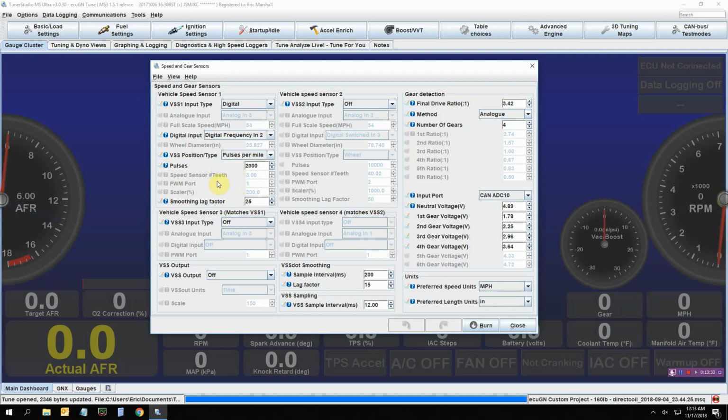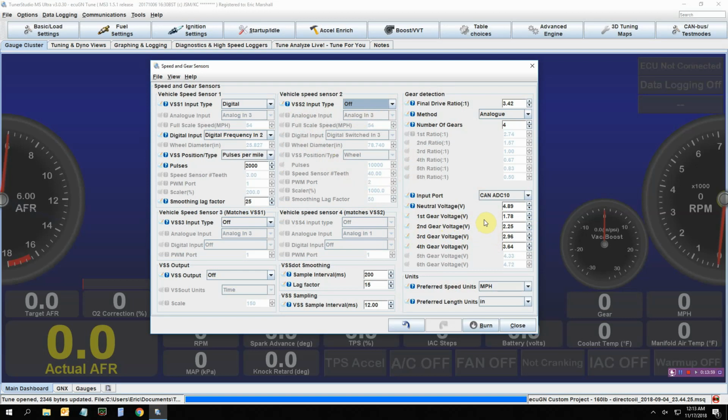Now if you want to use traction control, then you would typically hook up another VSS sensor, turn this one on and set it up for your VSS2. And let's see what else here. This section down here, this whole thing has to do with gear detection.